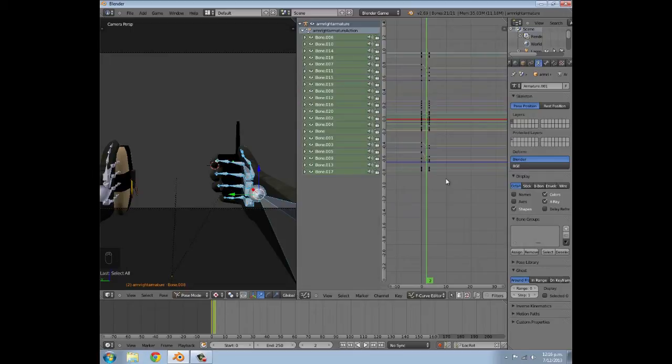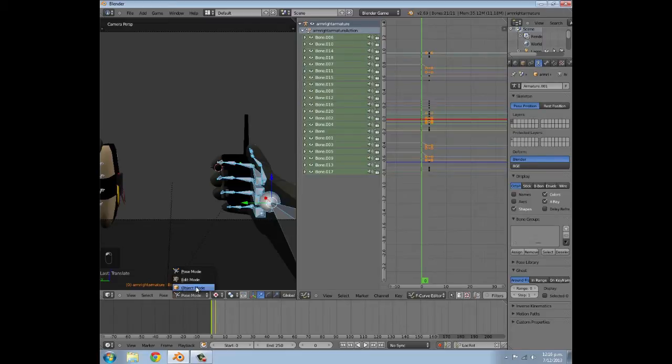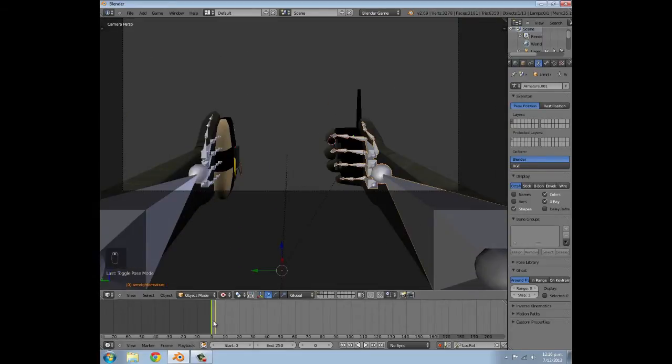So A to deselect, and then Control K, and then GX1. Oh, right, no Shift D, just GX. Then go back into object mode, we can close that, and there we go, we sort of have a pushing down animation, which is cool.